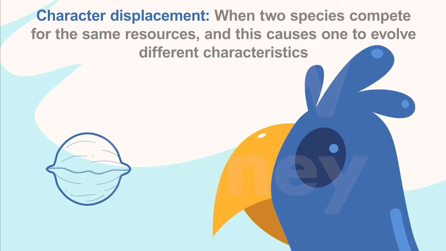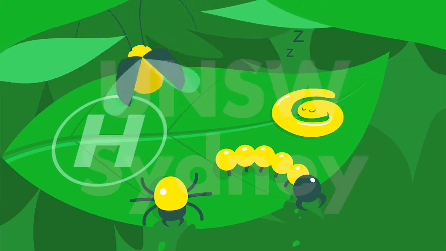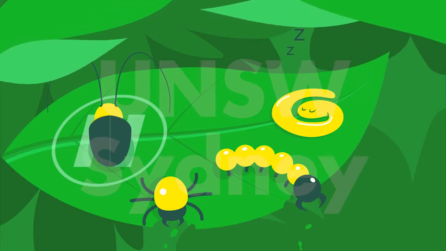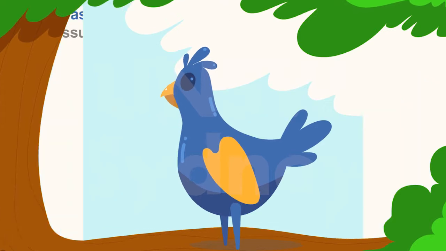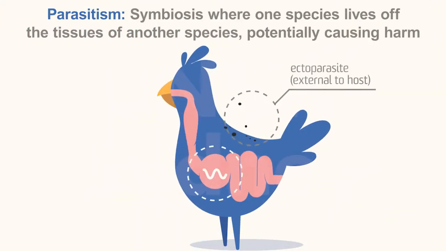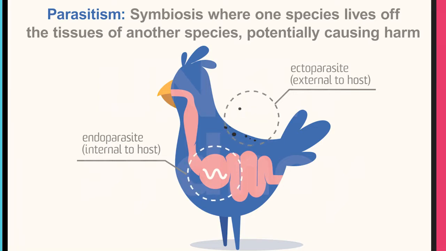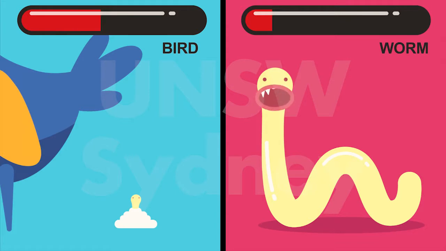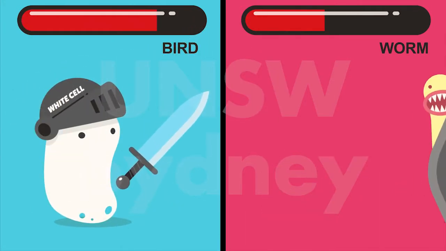Another important form of interspecific interaction is called symbiosis. Symbiosis can be seen when multiple species live together, whether on top of or inside of each other, like insects living on this leaf, or the parasites living on this bird. Parasitism is a type of symbiosis where one species gains a benefit from another species whilst harming it. On the species level, parasites and hosts are often locked into an evolutionary arms race to try and get the upper hand over the other.